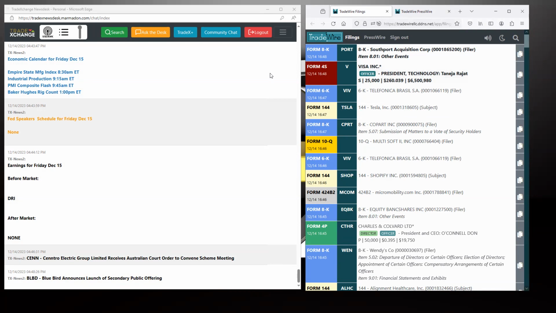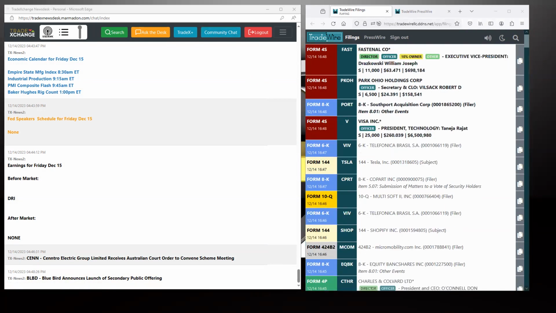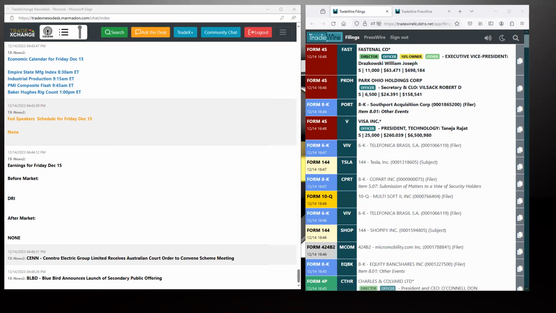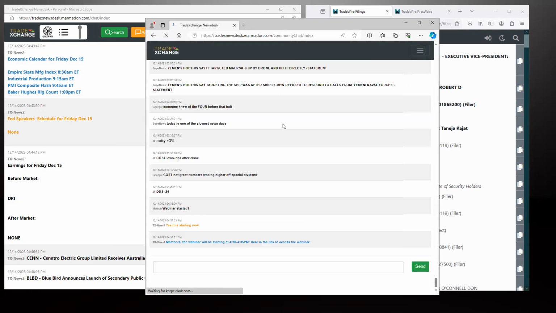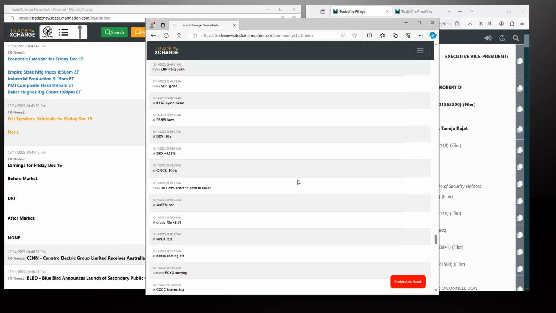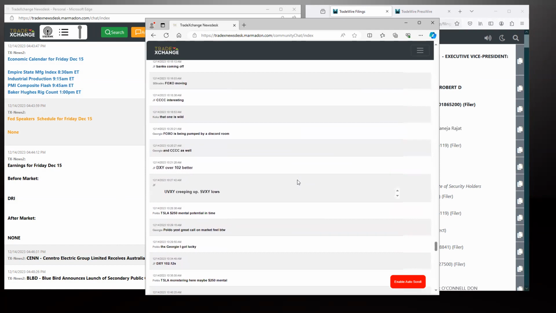So the next aspect of what we have is your community chat room. This is something new as well. You hit this button and you'll get a pop out where you have a community chat. You enter your screen name, so let's say you add TX Mill, you submit it, and you get access to your community chat room. It's open to all members. You get some great information in there.